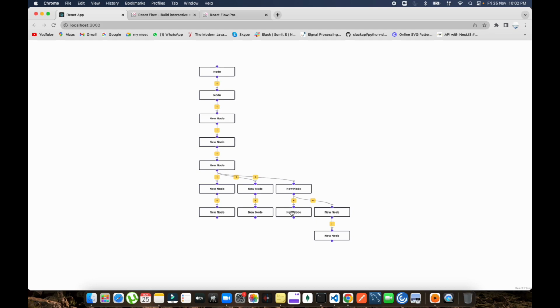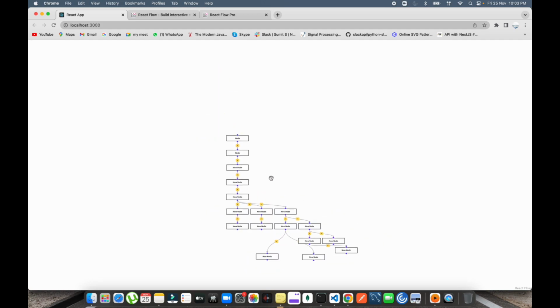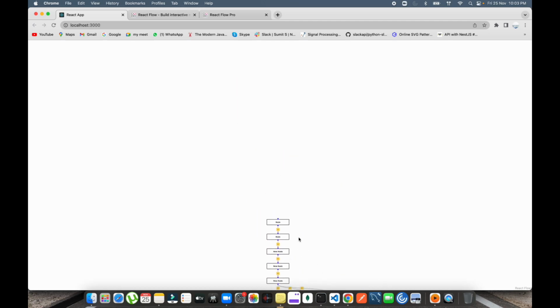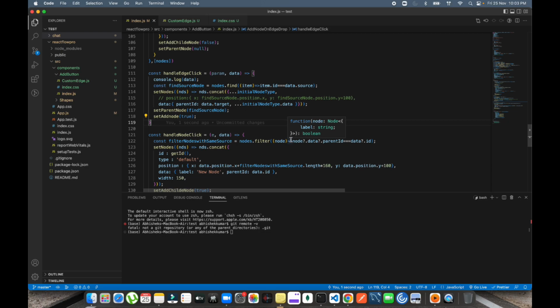Into this one as well we can create, and if I click it one more time, you can see one more. There's a little bit of a positioning issue coming right now, but we can resolve it. It's not a big difference over here, but pretty much the same kind of thing. That's how it works. Let me show you the code a little bit about this one, and I'll help you understand how I wrote the code and what the functions are.